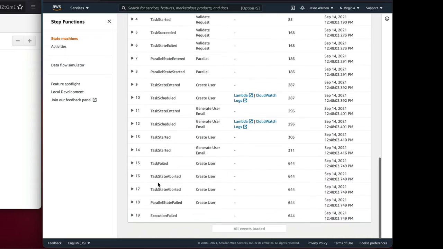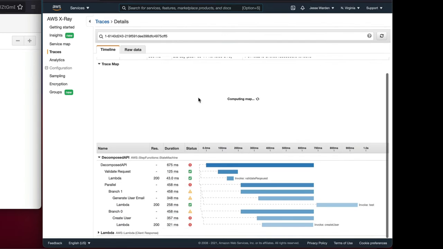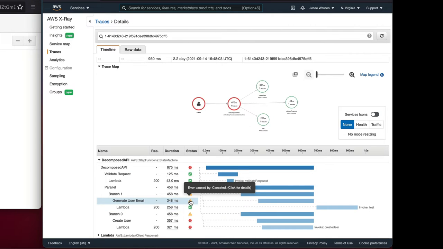You can also get more details. You can scroll down here, and notice it was a lambda. We can link to the CloudWatch logs directly, which is fantastic. So if you know the lambda configuration is wrong, you can click that particular one. If you don't know what's wrong, you can go to the logs and investigate. So see, this one has a couple issues. It's slow from this perspective, and then it has an error.